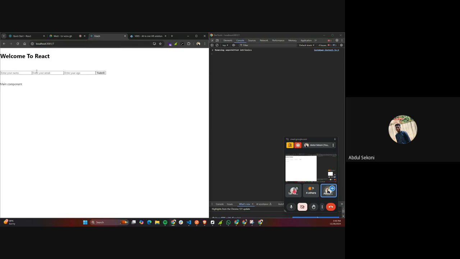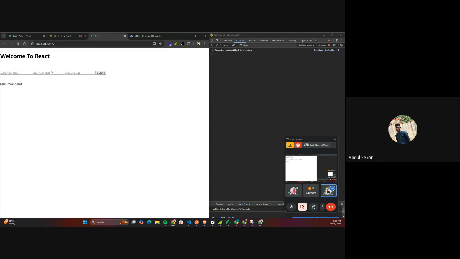It basically reloads the page, and I don't have access to my data again. Let's recreate that so you can see it. If I say test at test.com, and my age is 50, again if I click on submit, you can see it reloads my page and basically does not do anything.